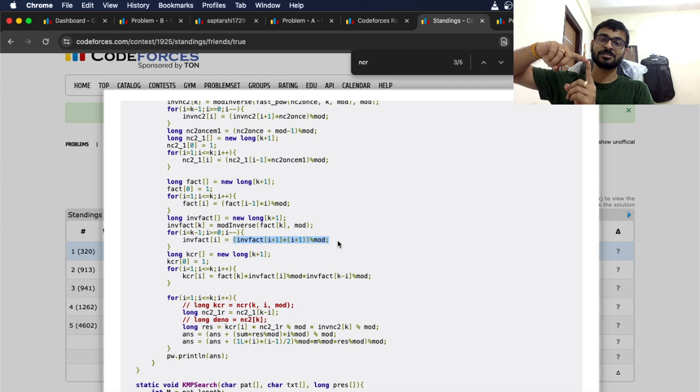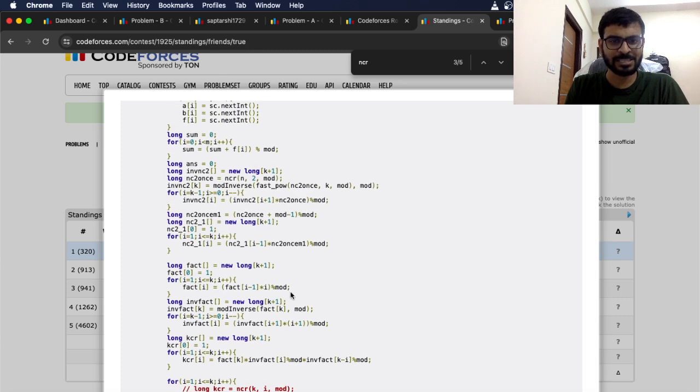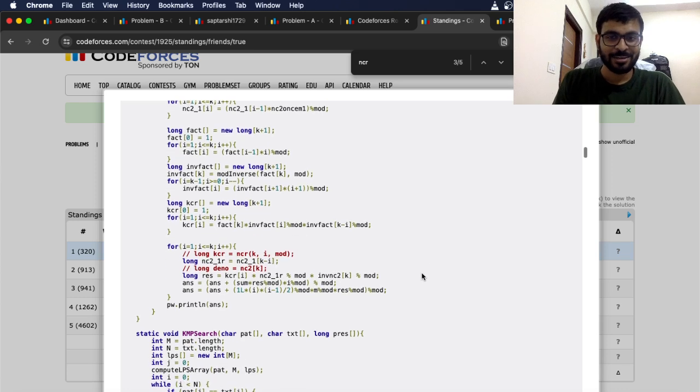From i factorial inverse, if I want i plus 1 factorial inverse, I need division or something like that. But for going back the other way, I need multiplication. That's the strategy I am using. And by this time, those array values are sufficient for me. Now I realize that only this NCR was needed, so these other things were not really needed. But anyway, maybe they were meant for you so that I could show this to you today. So that's it.